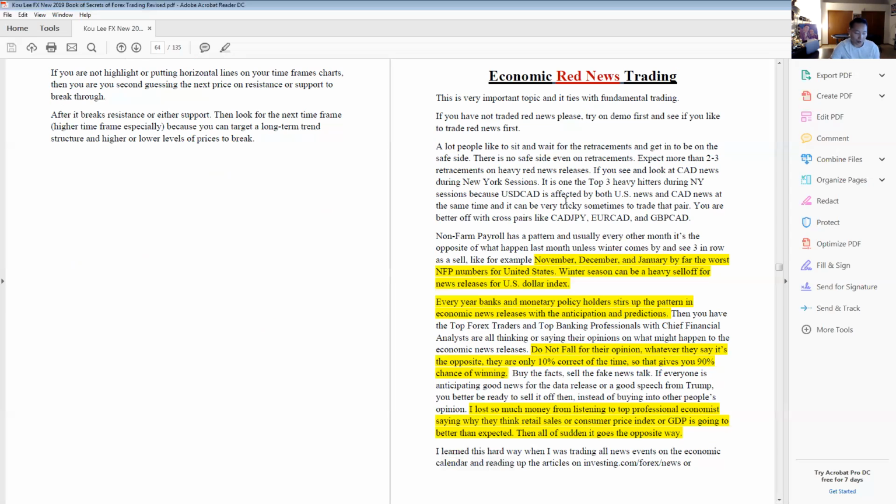It's a very hard lesson to learn when you trade these high impact news. Let's just say there's two high impact news, like the Fed is speaking in the afternoon, and we have ADP employment on Wednesday, right? I'm talking about non-farm payroll week here. I want to talk about non-farm payroll NFP week because it's a very crucial week, the first week of the month.